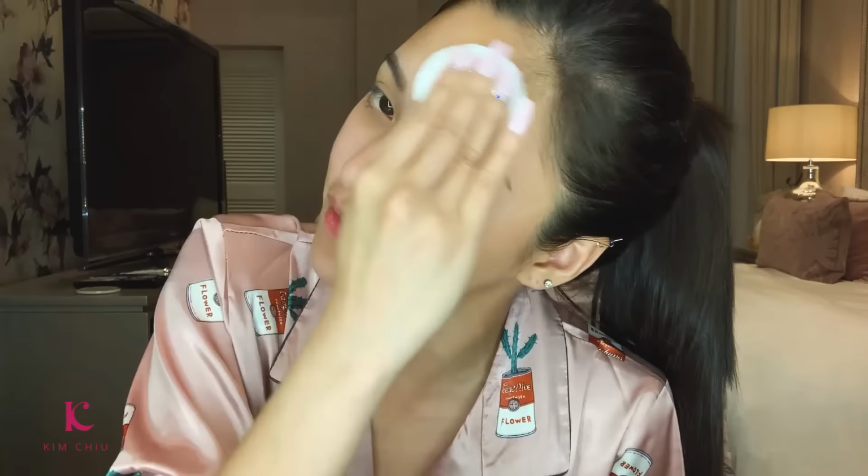Vitamins! So this one is the treatment lotion. So I put this one, treatment lotion, para matanggal yung mga extra dirt na nandyan sa face, to remove everything, wala na talagang matira, to get rid of the pimple. Kasi pag madumi yung mukha mo, dikitin ng mga pimples. So hindi pwede.